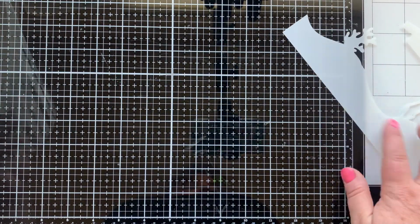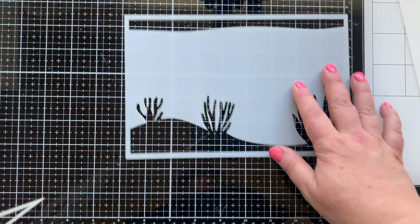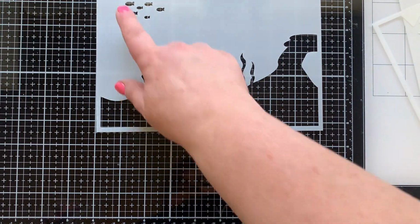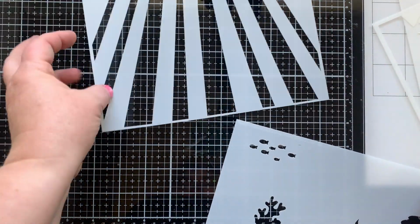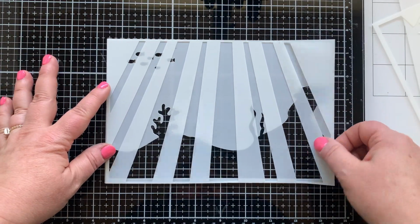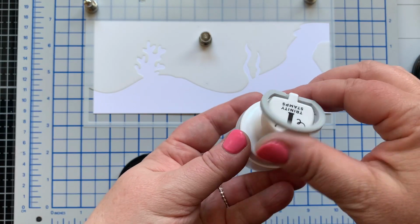So I'm showing you all the pieces here so you can see what comes in the stencil set. There are like 2 layers in one on this particular stencil. There's also some fish on the stencil, but I don't end up using those on my card. But this is the stencil that makes it magical, the rays of light that shine through the water. I love it. So I am going to start with this scene right here.